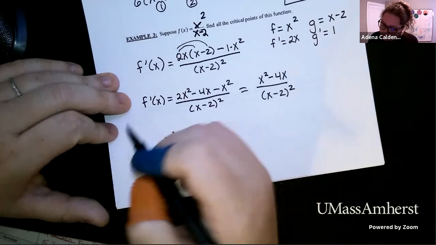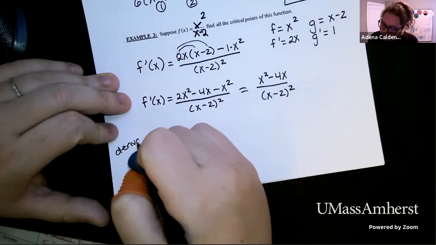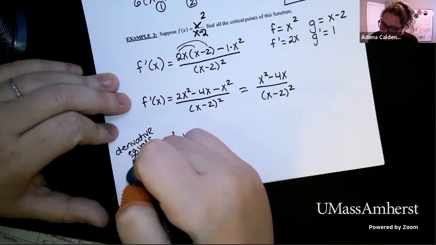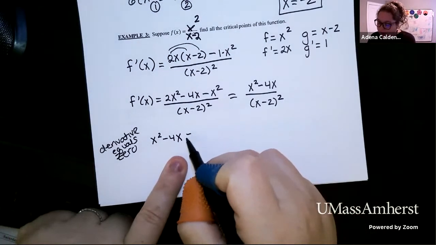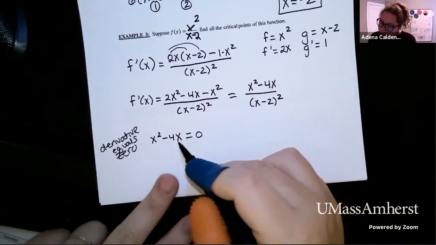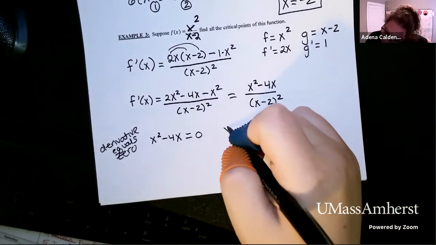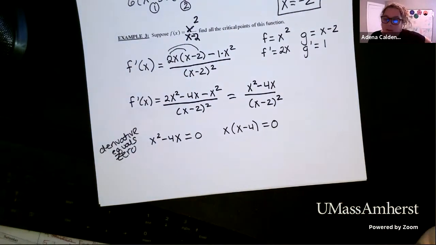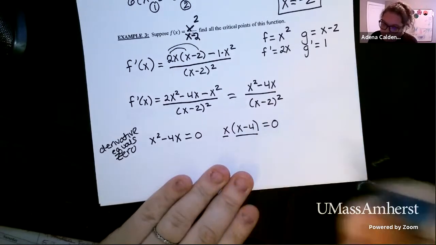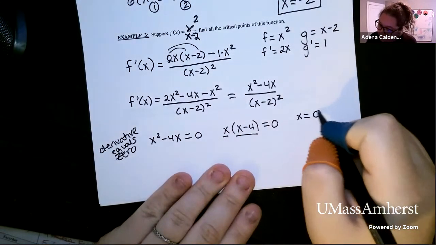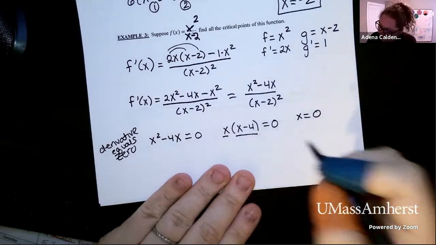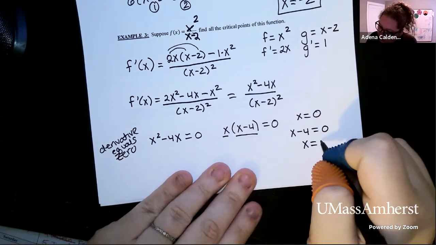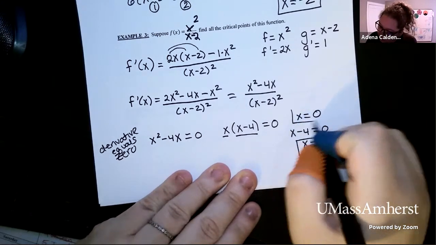Okay, so let's say the derivative equals 0 when the numerator equals 0. Here I can factor out an x. If I pull out an x, I'm left with an x minus 4, right? Now I set each factor equal to 0. One of them is x equals 0. That's the first factor, and that's just the solution. And then I also have x minus 4 equals 0, which when I solve gives me that x equals 4.